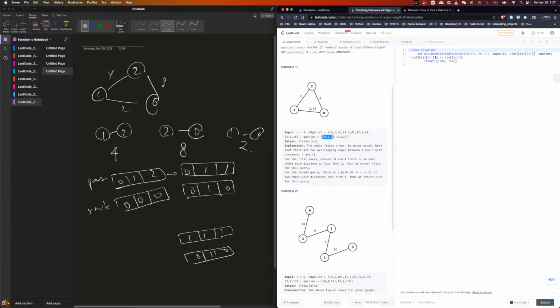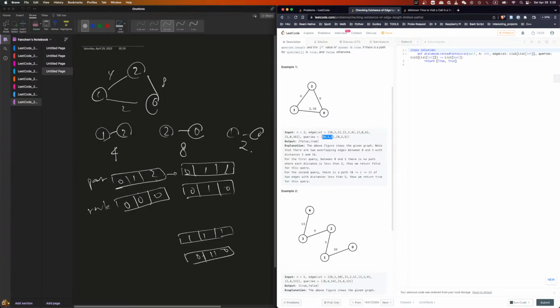Then we check if these two. Oh, I think I know. We will sort queries based on the limit, and we'll use only the edges.